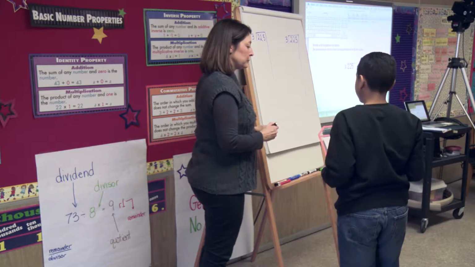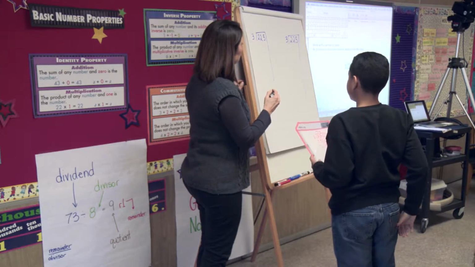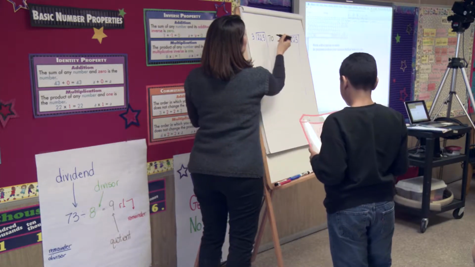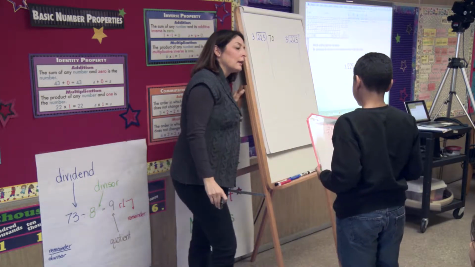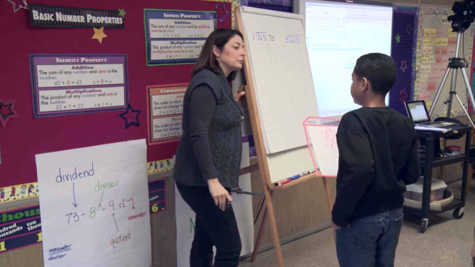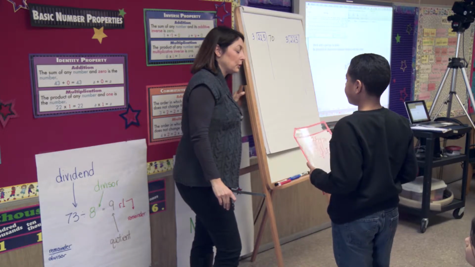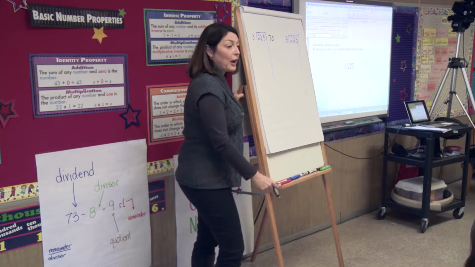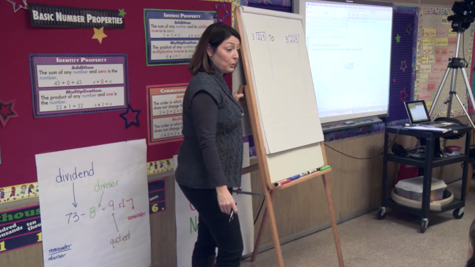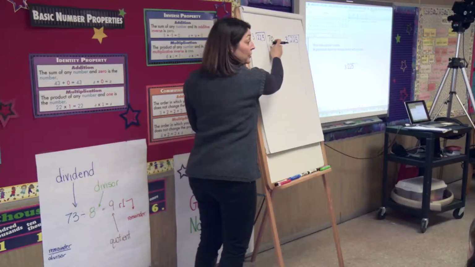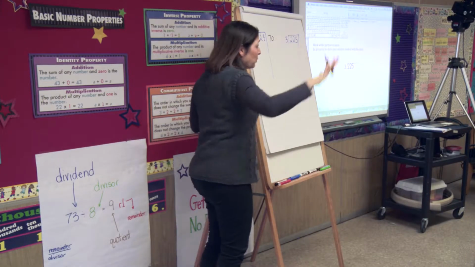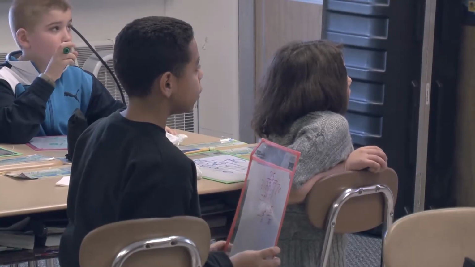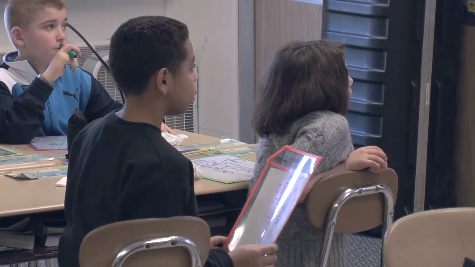Alright. So I did 210, so I put the 70 here. Why did you put the 70 here? Because 70 times 3 is 210. Why don't you sit at your desk? It'll be easier. Okay. So you thought there were at least 7 3s in 225. So he put a 70 here because he's recording, right? Just like we did yesterday when we did the repeated subtraction. You have to keep a record of what you're taking away, okay? So 70 times 3 is 210.